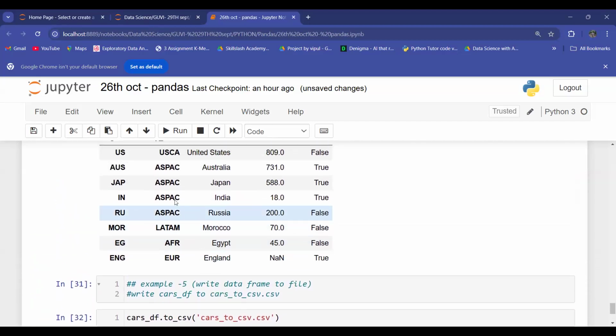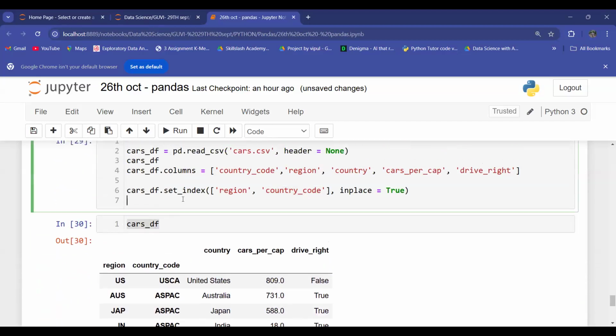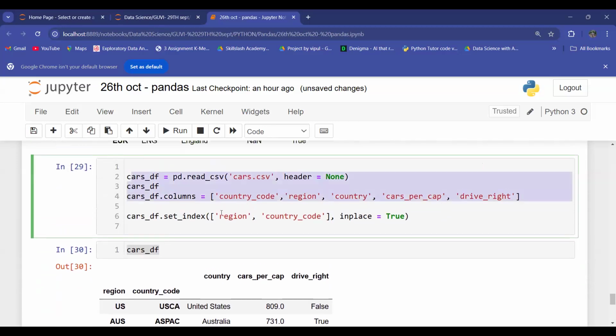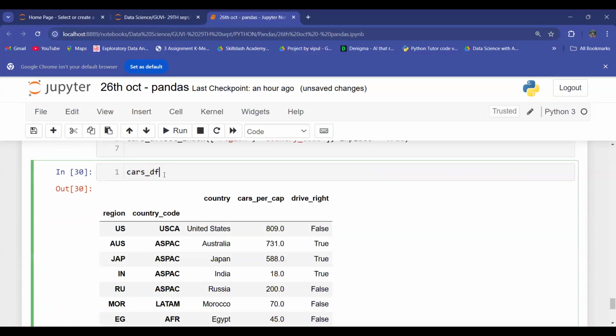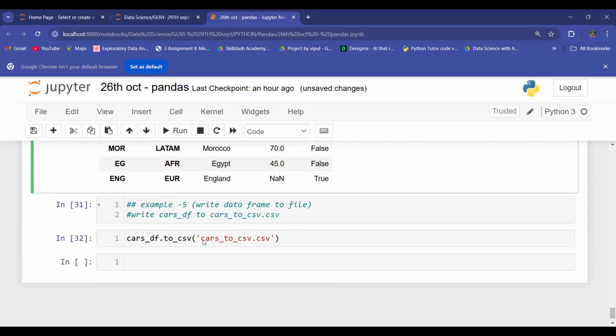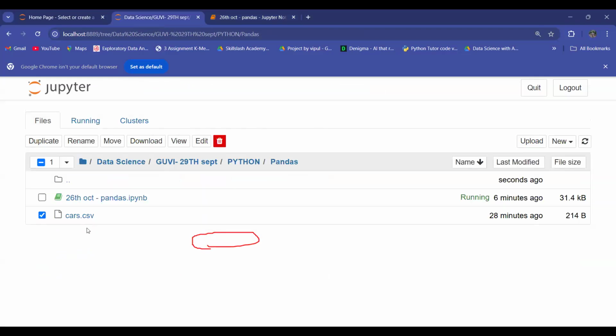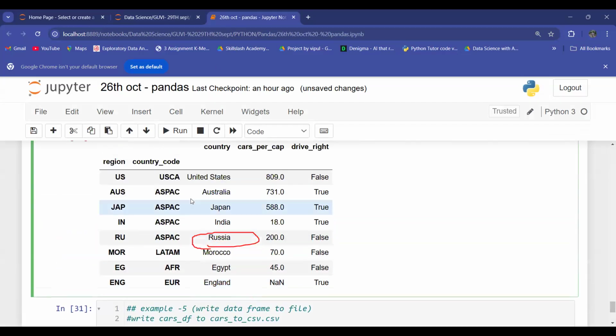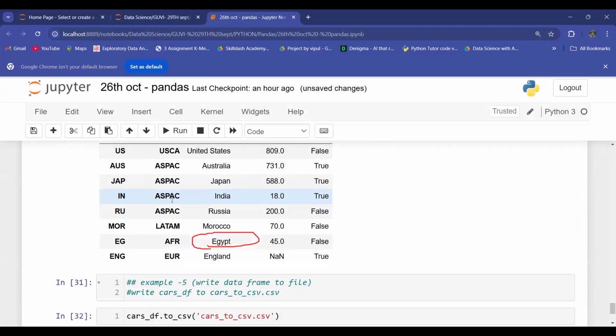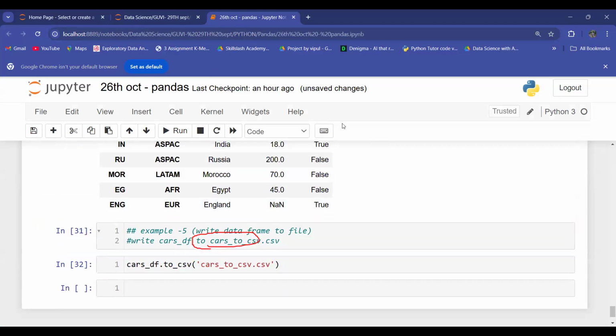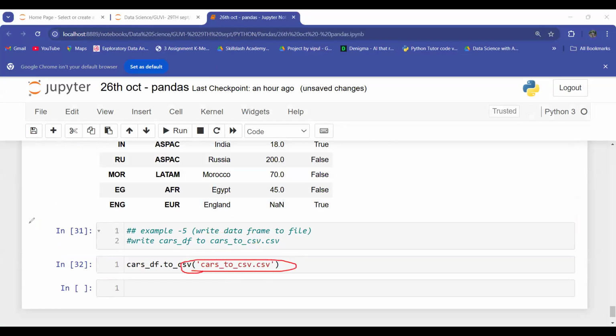I am interested in saving whatever analysis I have done over here, setting the index, changing column names, cars underscore df. I'm saving that file under the name cars underscore to underscore csv. And if you see, I've created one more file. Can you see this? So this analysis that we are doing, we are just storing under the CSV file, and you are going to get the output for that.